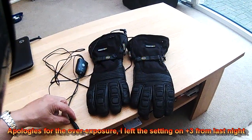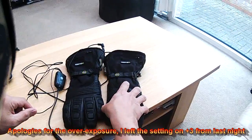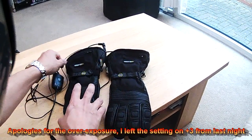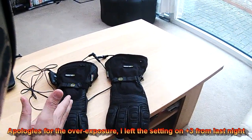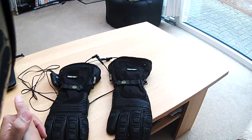Good morning, people. I just want to do a brief review on the Gerbing T5 gloves. I've owned a pair of T5 heated gloves for about 4 or 5 years now, and they've been brilliant.